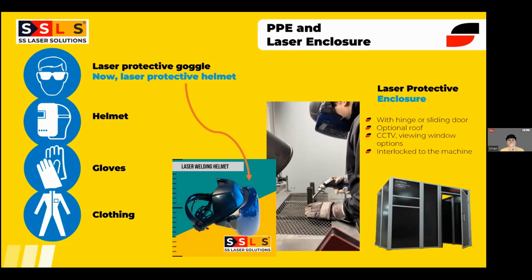Right now, it's not that much bespoke, but 3x3, 3x2, 3x4, 4x4, these are kind of standard dimensions for enclosures nowadays. But if you would like to have anything bigger than that, we can also give you an offer for that specific requirement. These rooms generally have an optional roof. Why optional? Because if you don't have anything on top, you may choose not to cover it with a roof. But if you have any mezzanine, offices or whatever, then it's better to go with the roof option.